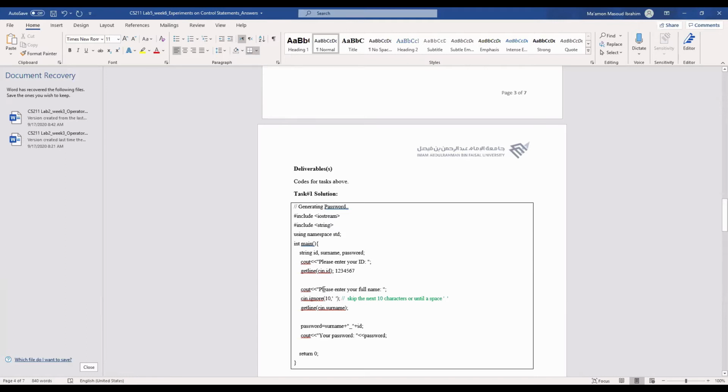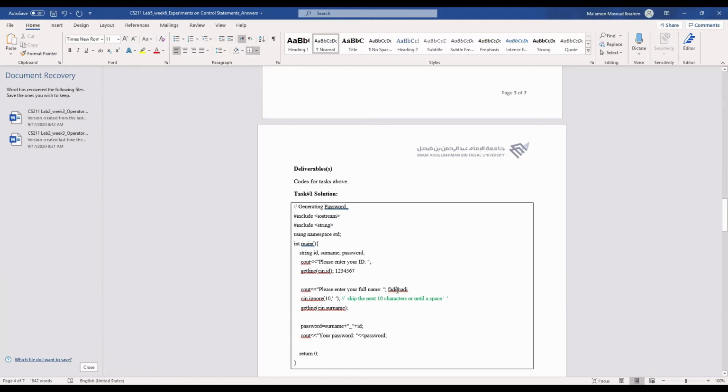So in that case, if you have entered, for example, Fadi Hadi, okay, sorry, I wrote here Fadi Hadi. Now, based on this command, I will ignore the first 4 characters here until I reach what?